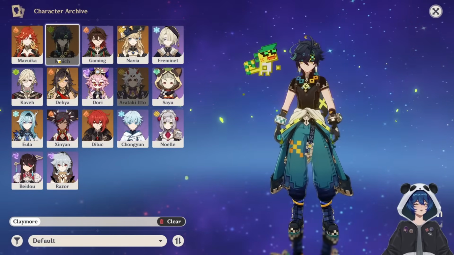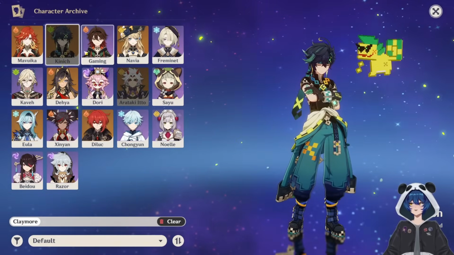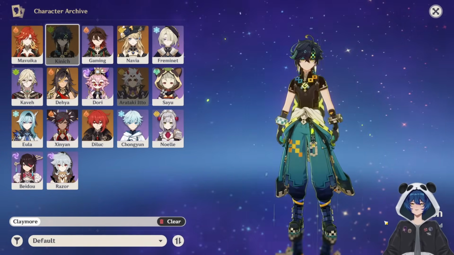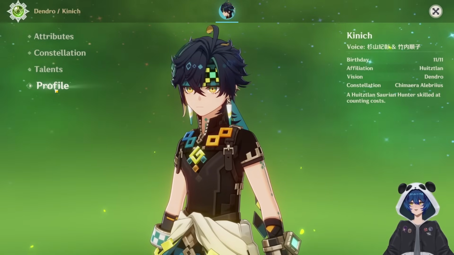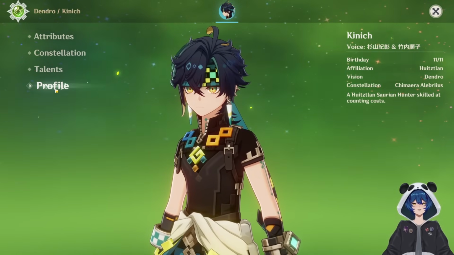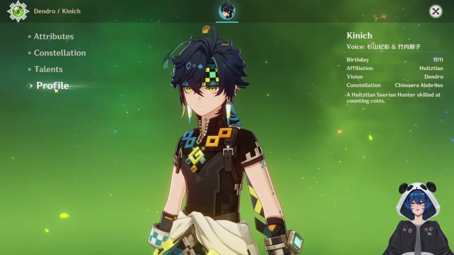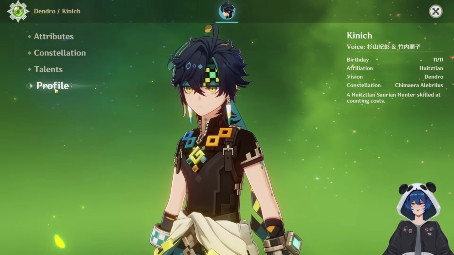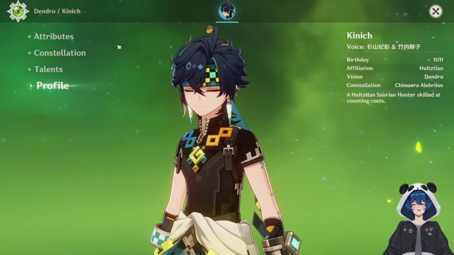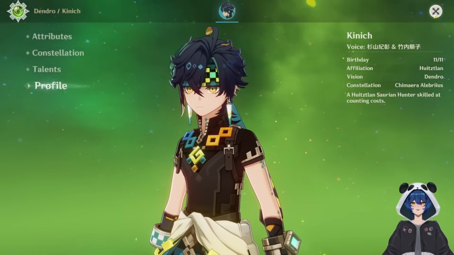Kinich? No, because you don't really do Bloom with Kinich. I mean, you could, unless you're doing Burgeon teams with Kinich, which not a lot of people do, and it's not that great. Most people do Burning teams with him, and it's not really going to be a good fit. He doesn't really need the elemental energy anyway. A lot of his damage comes from his elemental skill.